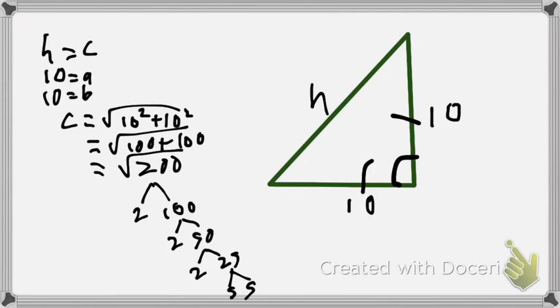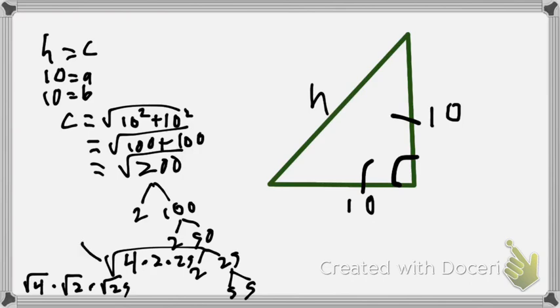Now, when you're factoring out a radical, which this is, you need to be able to pull out pairs, okay? So it's the square root. So we know that this is 4 times 2 times 25, is what we basically just showed. Well, we can break down the square root of 4 times 2 times 25 to the square root of 4 times the square root of 2 times the square root of 25. So the square root of 4 is 2. The square root of 2 is just the square root of 2. The square root of 25 is 5. 5 times 2 is 10. So we end up with 10 times the square root of 2.